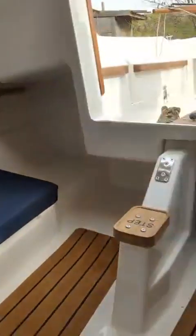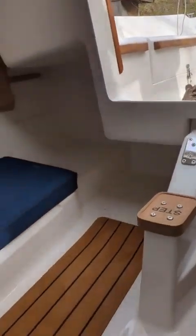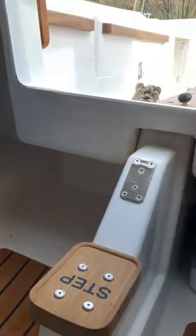Okay, so under here, each side, so that's the companionway, we've got this quite large space here. The traction battery would go down there on the floor under the cockpit floor, but there's a lot of room for the kind of kit bag storage that I anticipate being the way that most people would use this boat.